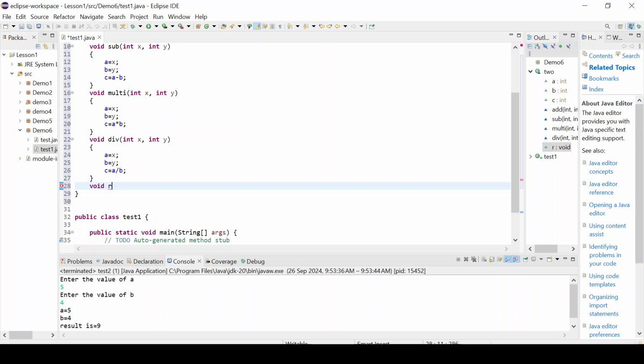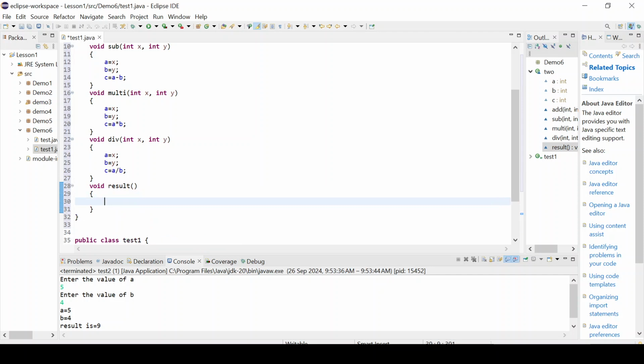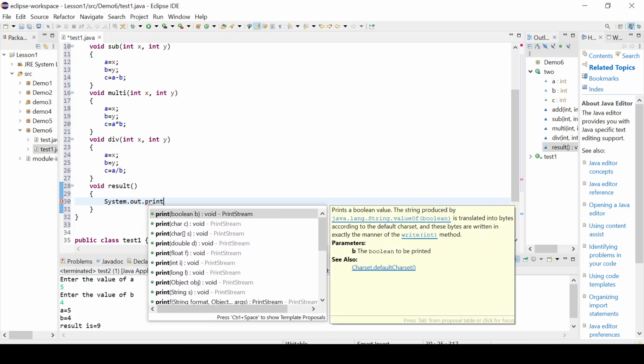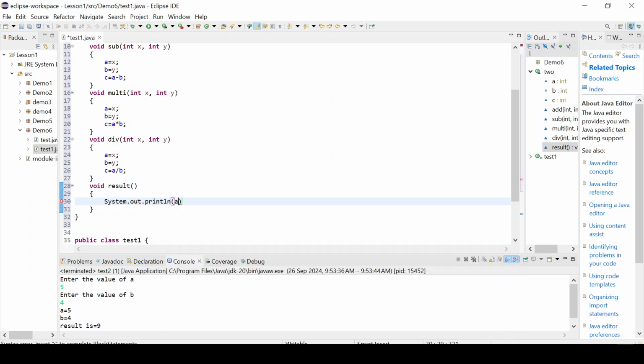And in the last we are going to create one more method whose return type is void, and name of that method is result, and this method is not taking any argument, and here we are printing value of a, b, and c. C is holding the result. Here we can give a message as well, a equals to within double quotes plus a.